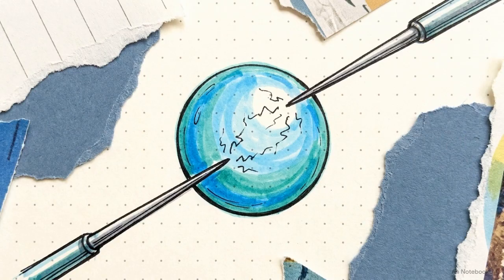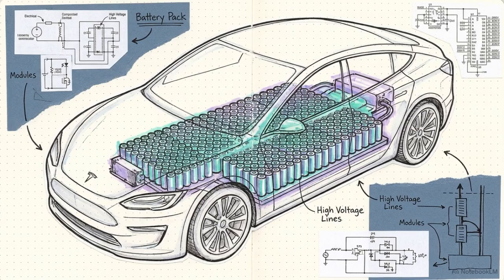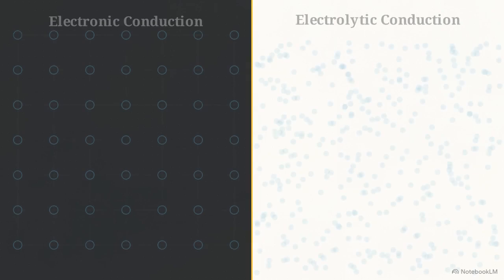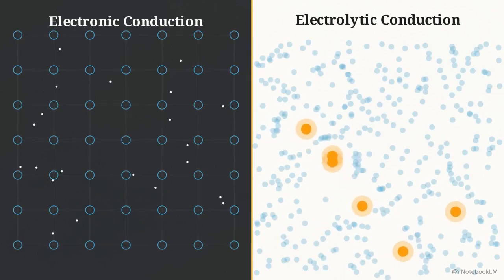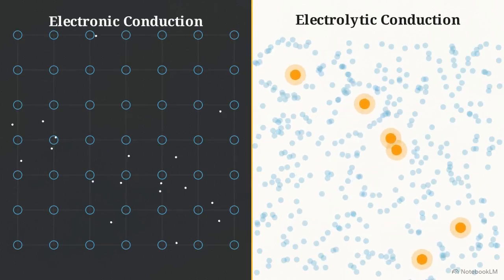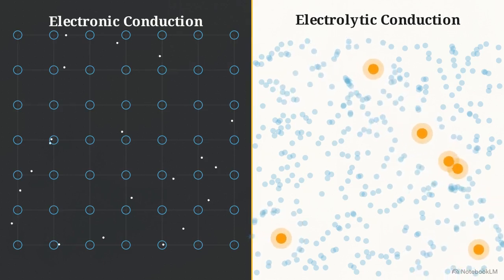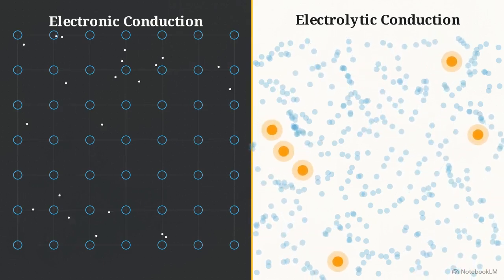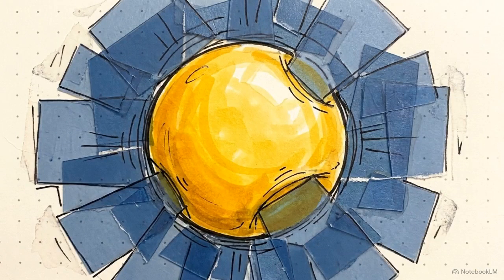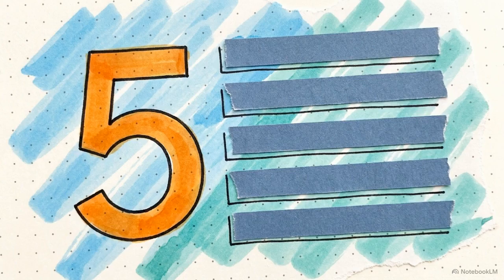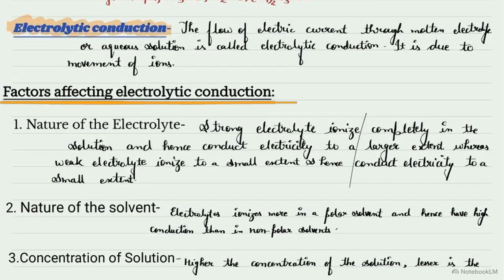Recognizing these invisible ion carriers is the necessary first step to controlling liquid electricity, a concept that allows us to engineer modern power sources like lithium-ion batteries. This flow of charge is known as electrolytic conduction. But unlike electrons moving through the solid lattice of a copper wire, ions must physically swim through a dense liquid environment. Because they have to muscle their way through the fluid, this environment acts like an obstacle course governed by 5 distinct physical factors. Returning to our source text, we see the first 2 factors.